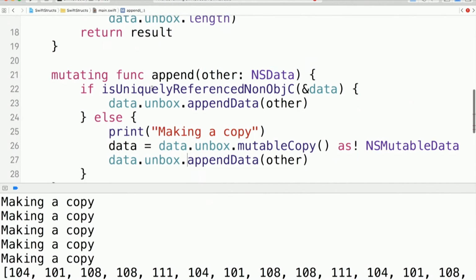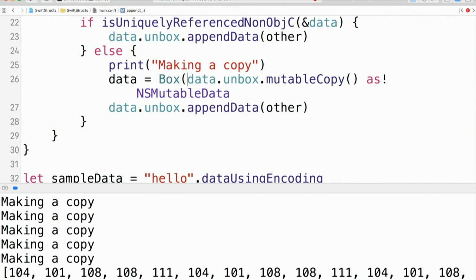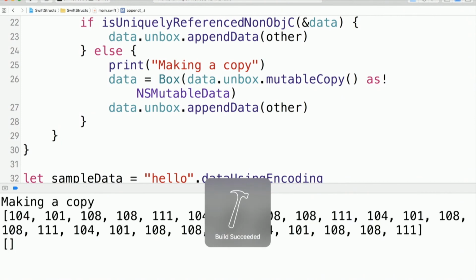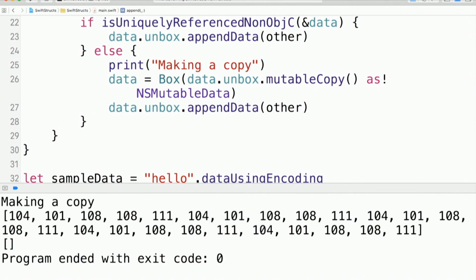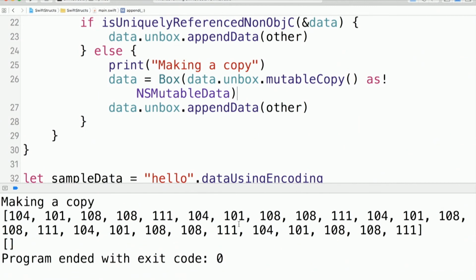And there's one more small change we need to make, and that's when we create the copy, we need to box it up again. And hopefully now our program still compiles. Yes. So now the copy is made only once, and we still have the struct semantics.